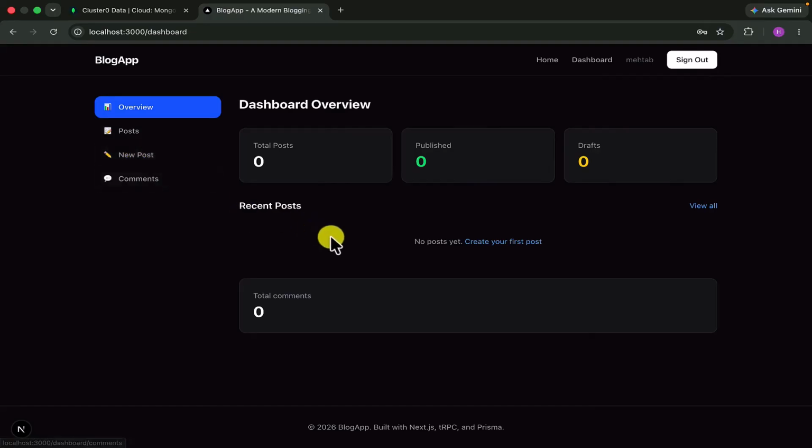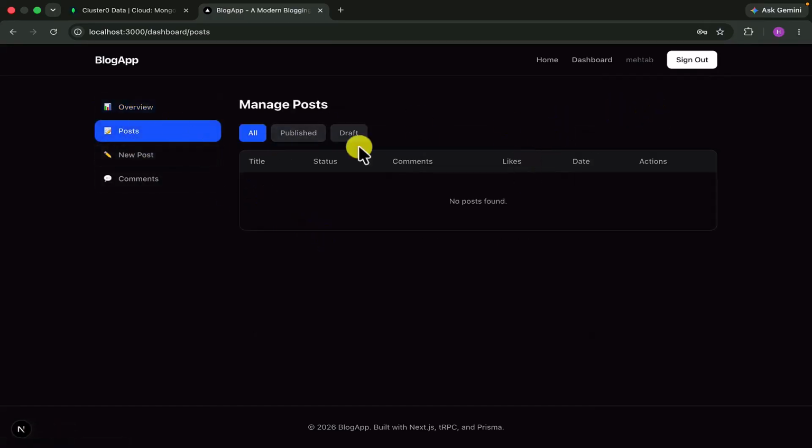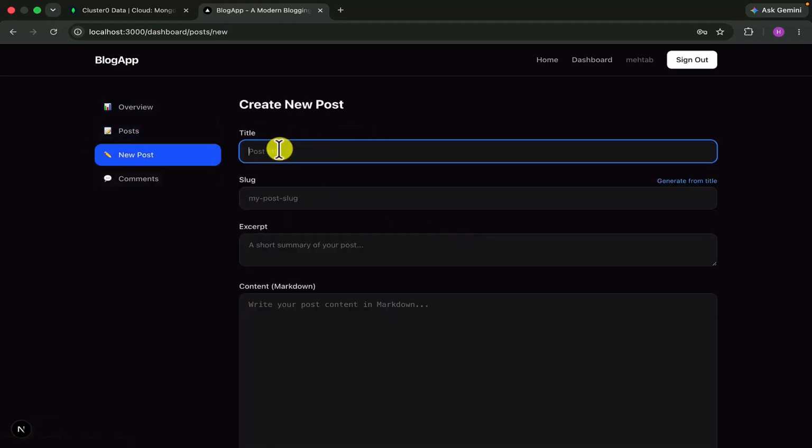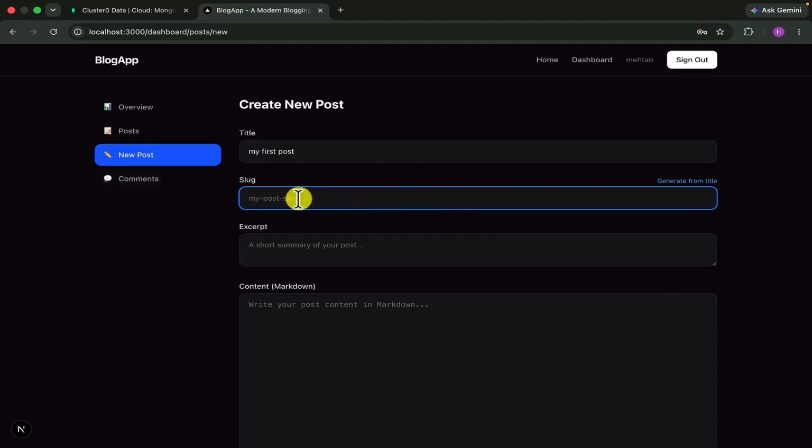So now what do we do? Come to posts. In posts, published and draft, no post here. Come to create post. In create post, you can create any post. My first post, and the slug, you can see my first post slug is generated from the title. Further here, give a short description.